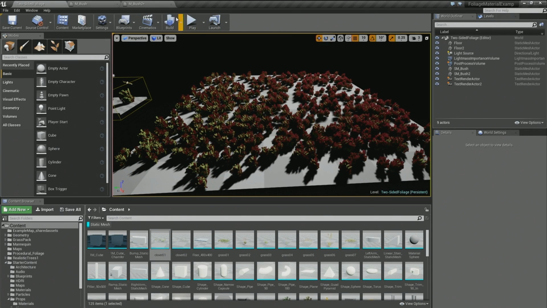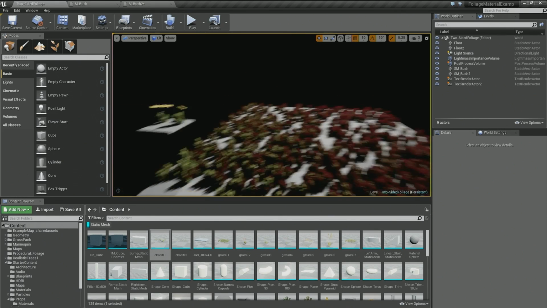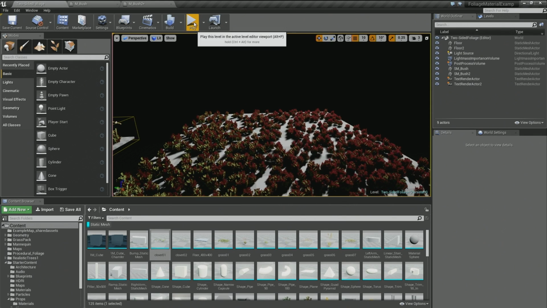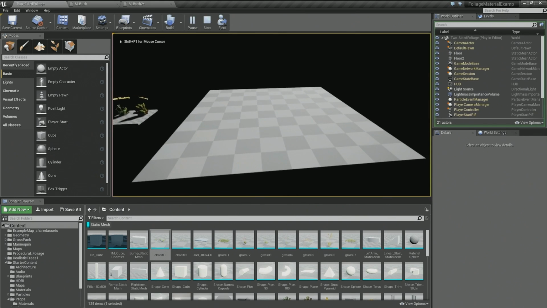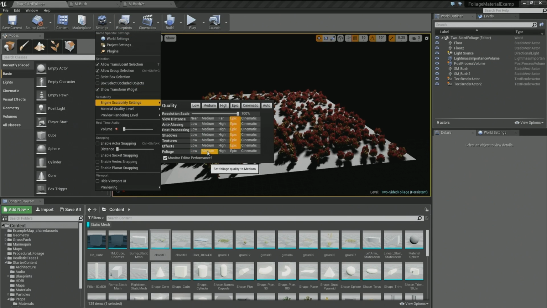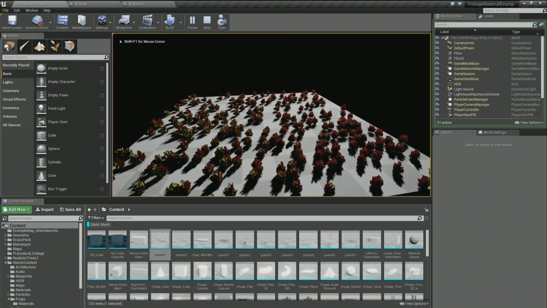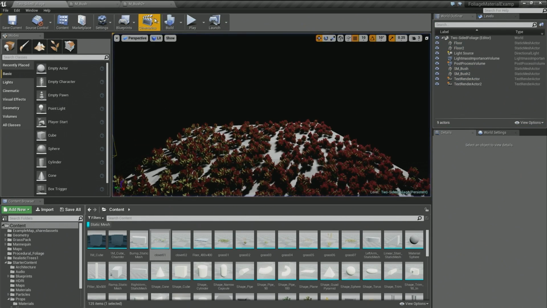That's because it doesn't work unless you're playing. You have to be playing. So even game mode won't work, pressing G to toggle game mode. As soon as I press play, however, it's on low, so there's no foliage. However, if I set it to medium rather, now we have a small amount of foliage, and then you can kind of see it peppered in.